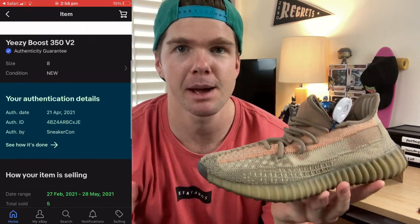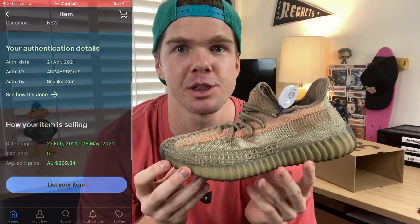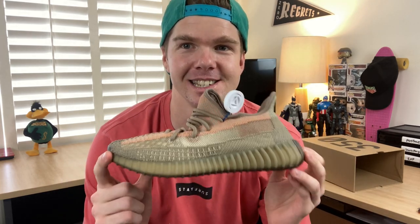Over the next few weeks - around July - you'll actually be able to take your shoes of value, potentially two to three hundred dollars worth, into a new authentication center in Sydney. I think they're launching in July, which is really exciting. I might even do a video about it, take myself down to Sydney and get my Jordan Ones and my Nike Air Force Ones authenticated as well. But these ones have already been ticked off. I really do appreciate eBay flicking them across to me - I love my sneakers and this is a very cool thing.